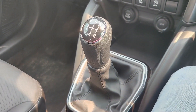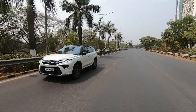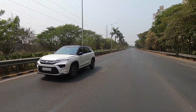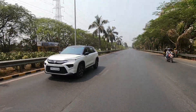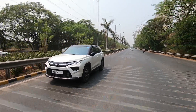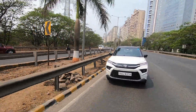So what is the Urban Cruiser High Rider 1.5 mild hybrid all-wheel drive with a manual gearbox like to drive? It's a smooth, refined engine making hardly any noise inside the cabin — insulation for road, wind, and engine noise is well in check. There's good low-end and mid-range torque, but it's not great — it's a naturally aspirated 1.5-litre motor, so don't expect turbo-inspired performance. The top end is just about okay, but it can cruise at 120–140 km/h. There's a five-speed gearbox — Maruti has tuned this engine to meet all fuel efficiency, driving, and BS6 Phase 2 emission requirements without a sixth gear.